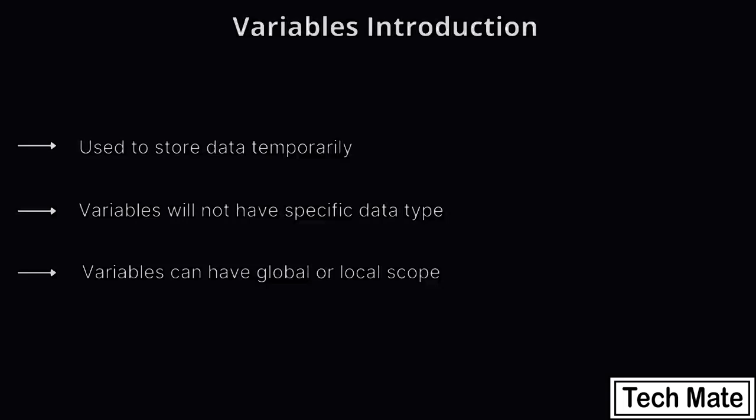Now whenever you start working with variables, they have two scopes, either local or global, but practically we will do that as soon as we start working with functions. If any variable is defined inside a function, that is a local variable, and if you define any variable outside of the functions, it will be a global variable, meaning it can be accessed inside any function you are making. But initially it is nothing like that, because we are not going to implement any functions. So let's see practically how we can start working with variables in JavaScript.